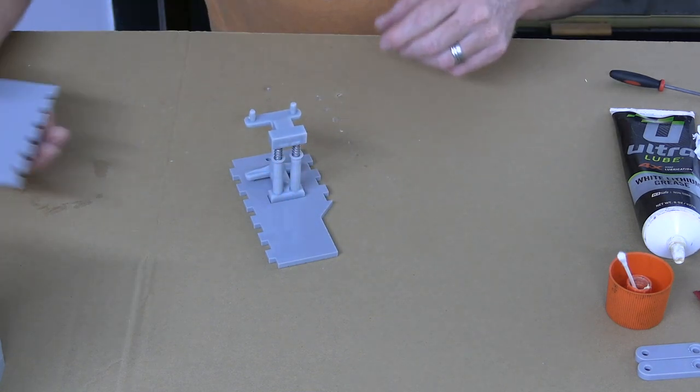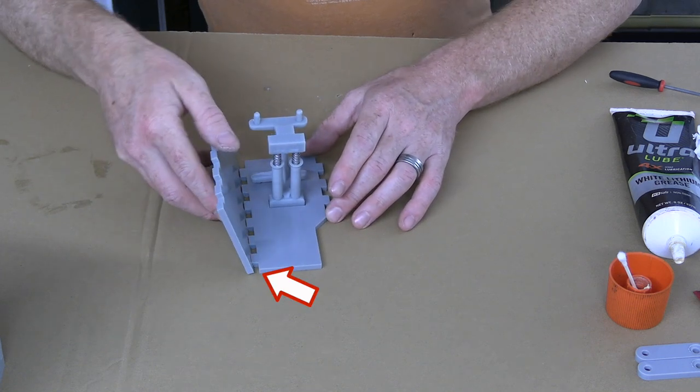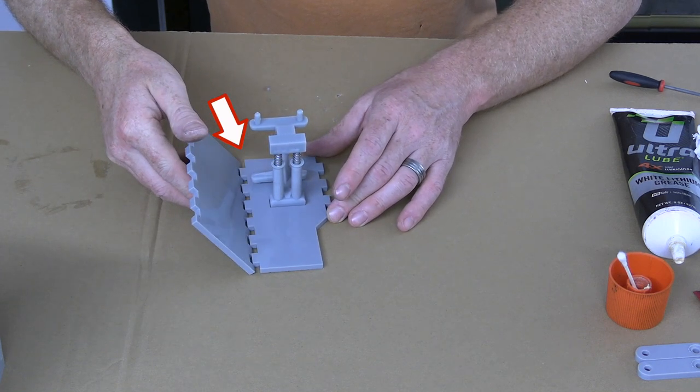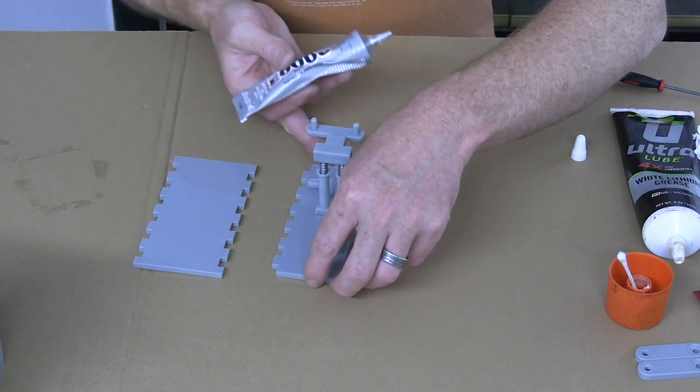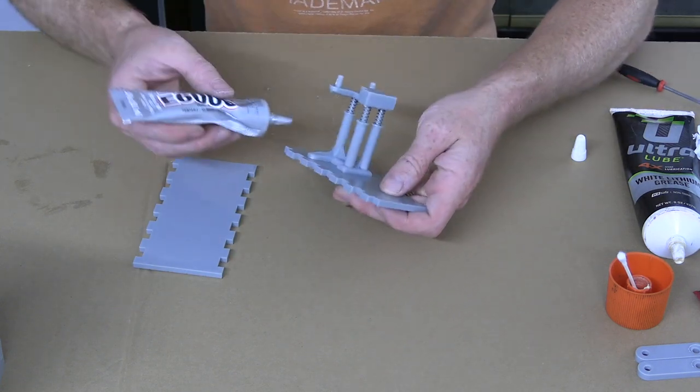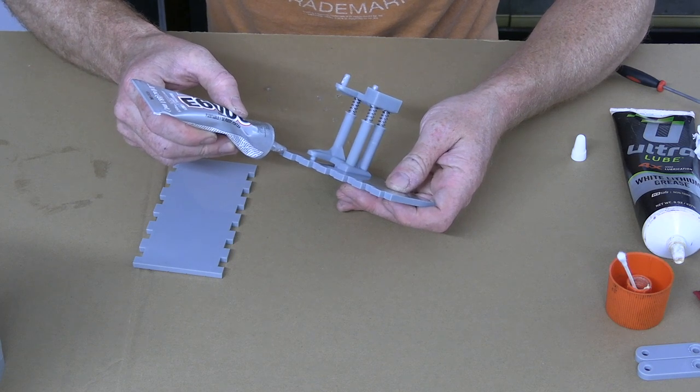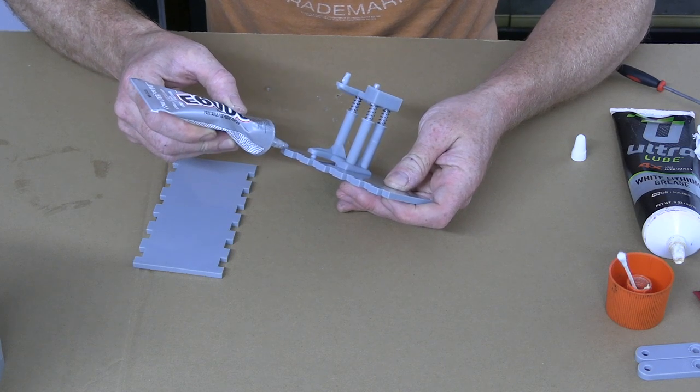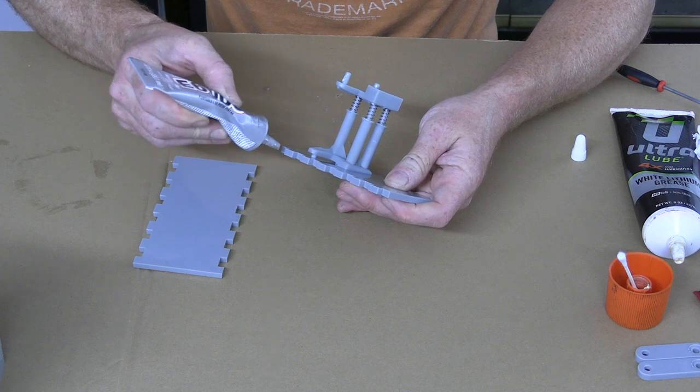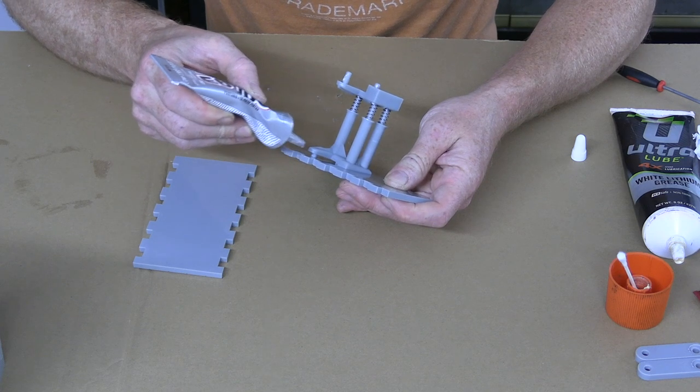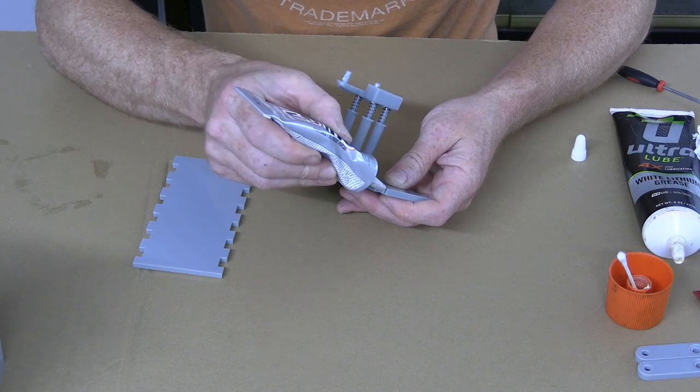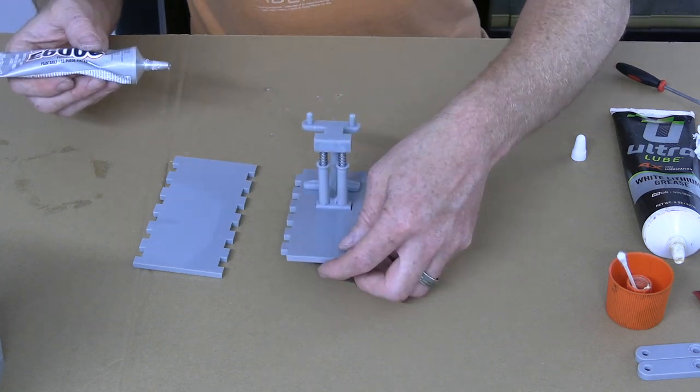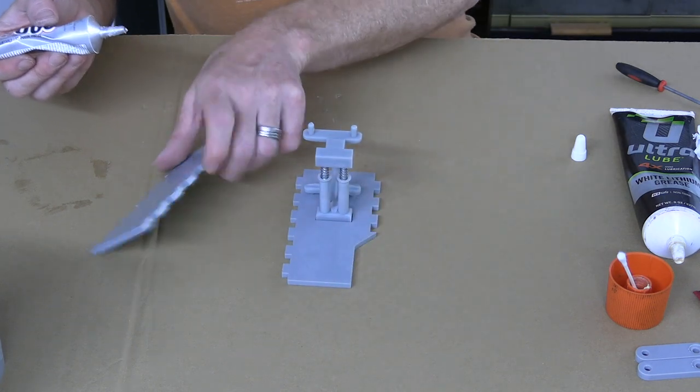Next, we're going to find the back of the tower and line it up. You'll notice that the top piece here has a smaller tab than the bottom piece here. We're going to grab that bottle of E6000, and I'm going to apply a very tiny dab, this time to the inside edge of each piece. The outside portion of this tower will be visible, but it also needs to slide nicely inside of the case, so having bubbles of glue sticking out is just going to hinder that process.